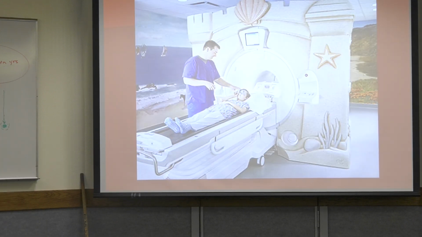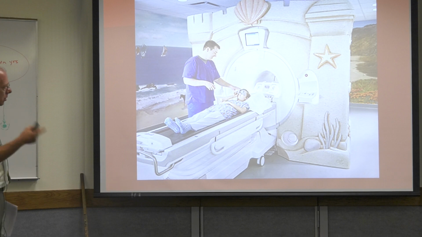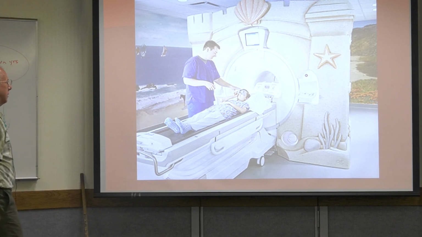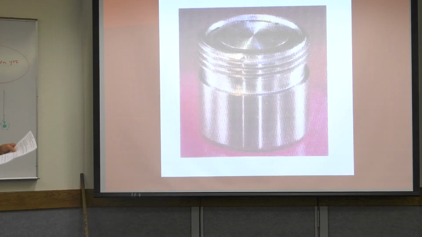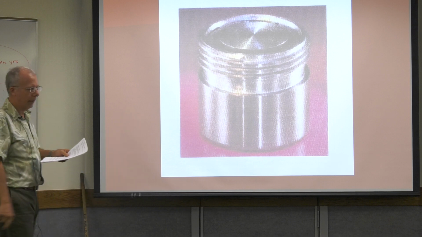Okay, so radioactivity is used for therapy, to kill cancer cells and other things. It's also used for diagnostic purposes. So this is a diagnostic nuclear medicine scan. They take pictures of your insides, and they learn if they're healthy, if they're functioning properly, all sorts of things. So that's one picture in a children's hospital. That's what a nuclear medicine scan looks like. And in industry, there are all sorts of uses for radioactivity. I talked a little bit about that earlier.